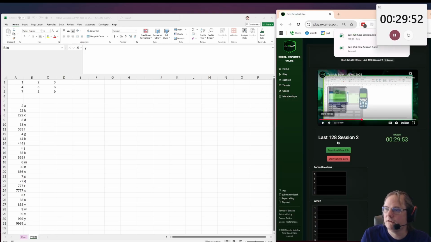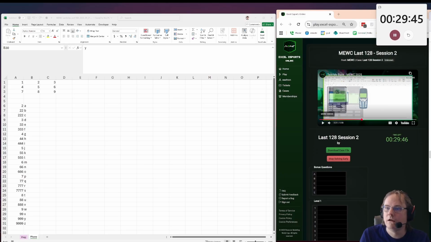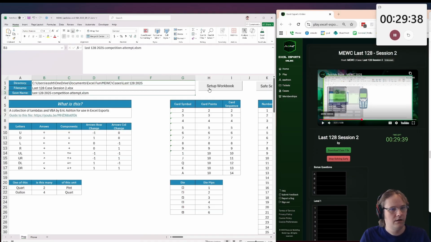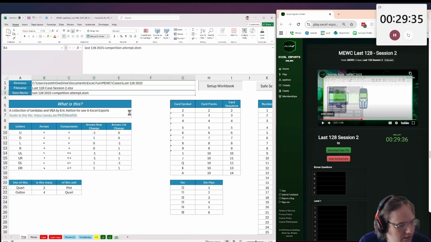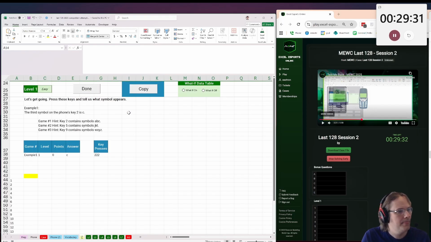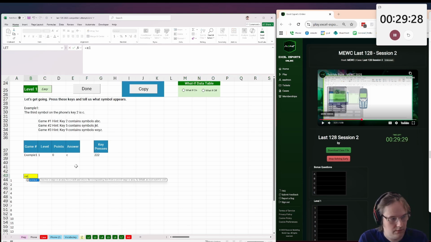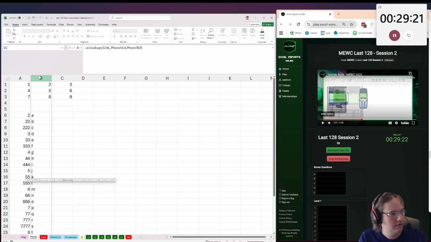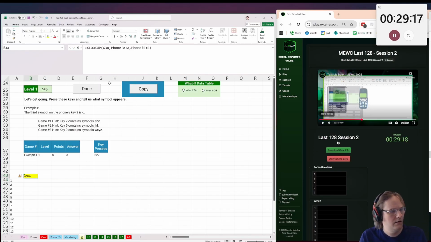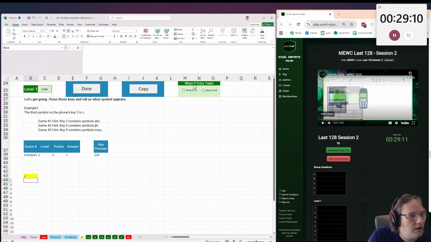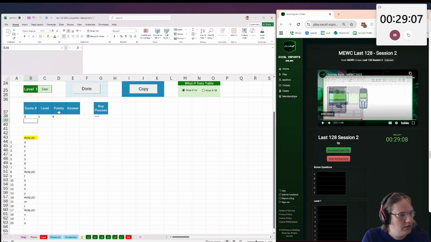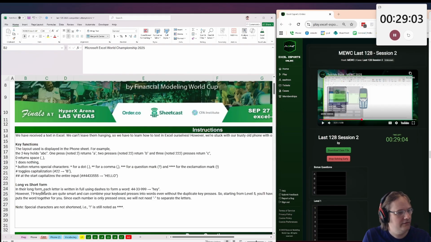Download case file. Star, star, star. Well, what the hell is star, star, star?